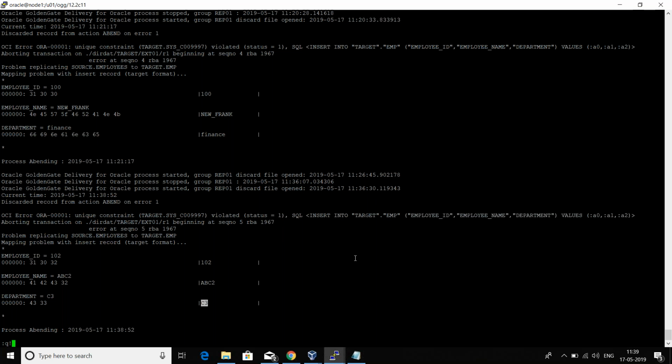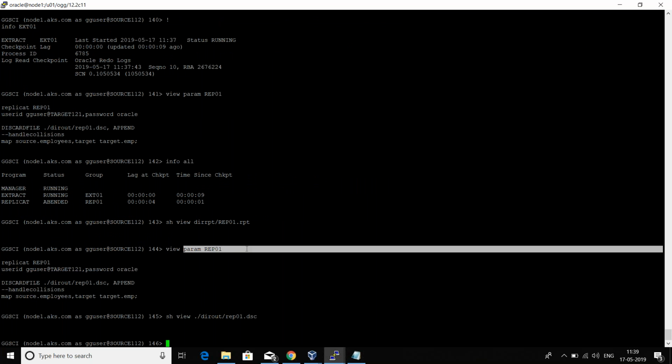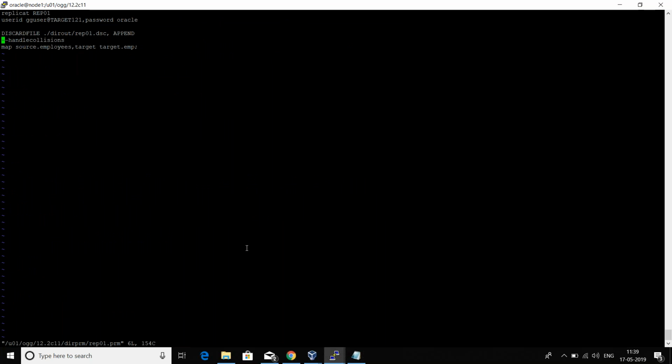So in this case, if you want only the row of the target to take precedence, so REPERROR. Now the error code, it was unique key, so I'll just do -1 and discard.